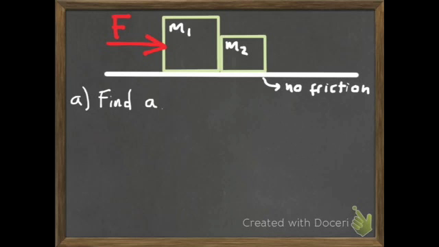Now this problem is important for two reasons. The first one is because it can teach us about the importance of choosing the object of interest. As we will see, choosing the correct object of interest can simplify a lot the solution of a problem. The second thing is that this problem is going to show us that from a straightforward application of Newton's second law, we can obtain Newton's third law as it applies to the contact forces between the blocks.